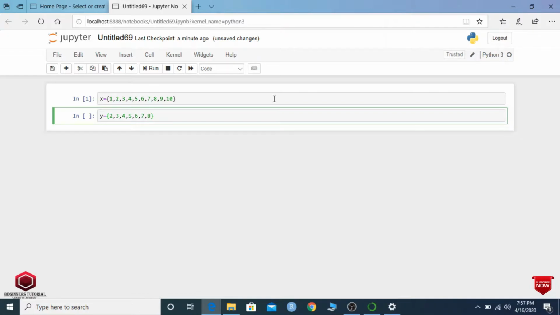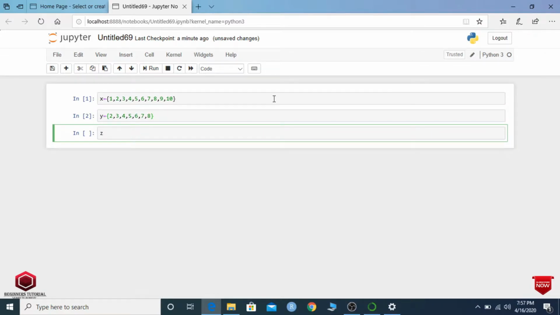Let us create another set, z. Guys, please keep in mind that in sets we put the values in curly braces. So in z we have values 3, 4, 5, 8, 9, 10, 11 and 12. So here we have made three sets x, y, z respectively.